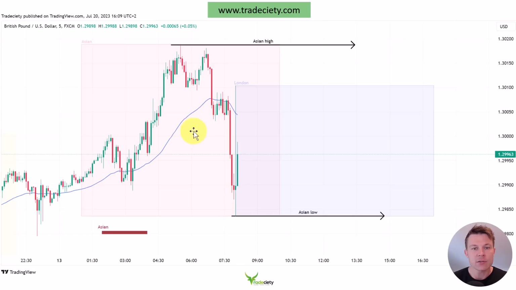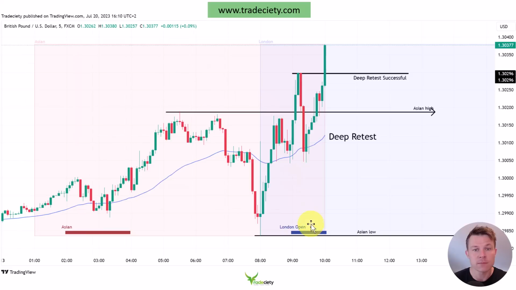And now I want to show you the London liquidity run. Here we are looking at the transition between the Asian session, and then here you can see London session is opening. And here we are on the British pound US dollar, because during the London session, the British pound obviously is a market that moves quite a bit. What we see here is the Asian high, and what we're seeing here is the Asian low. And we want to observe how the market is reacting to the Asian high and the Asian low during the London session.